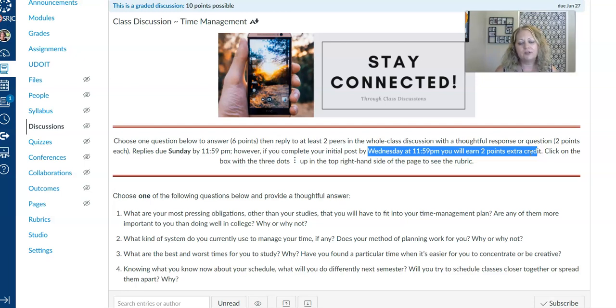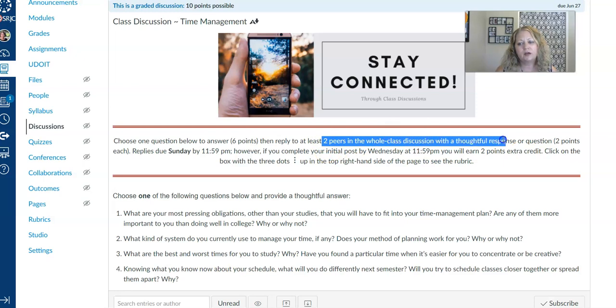And so then after you post your initial reply to the question, you are going to reply to at least 2 peers with a thoughtful response or question to what they have posted. "I agree" or "good point" is not a thoughtful response or question to your peer. So dig a little bit deeper on that, okay?